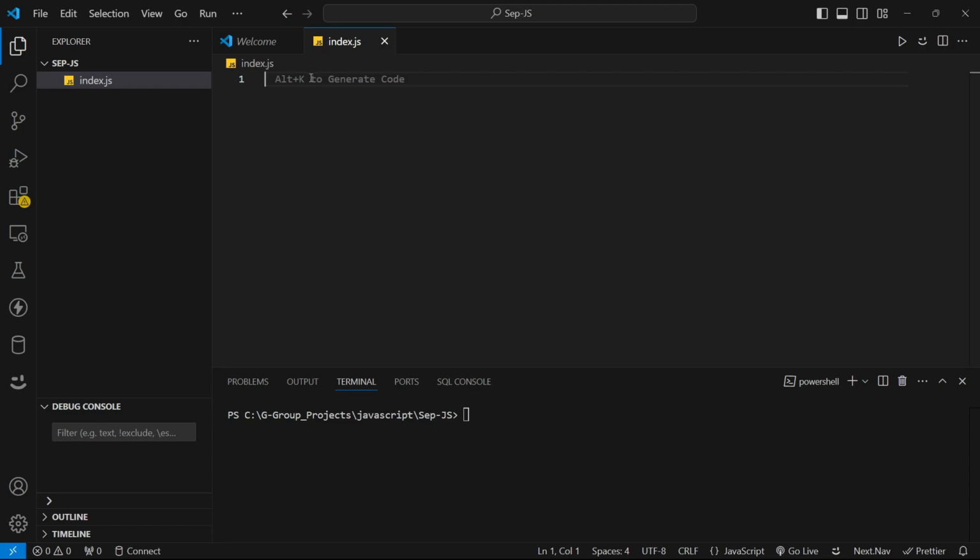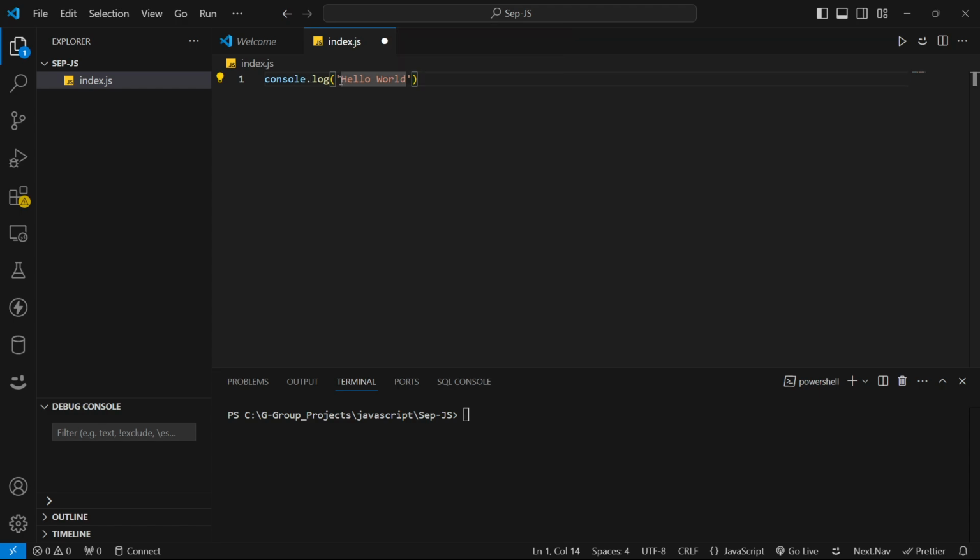Let us write console.log, which is a printing statement. Console.log, brackets open, and inside we write Hello World.